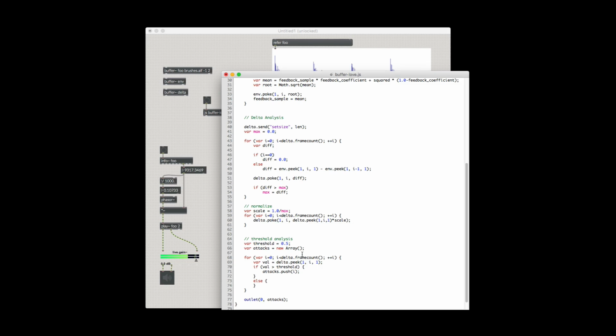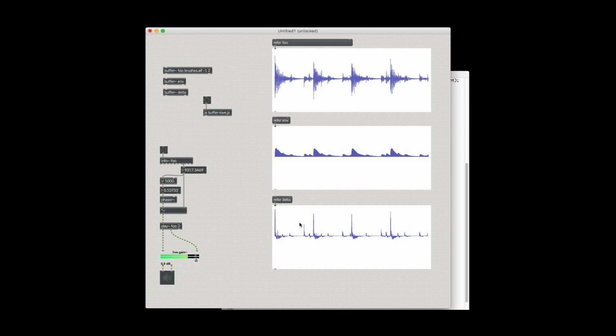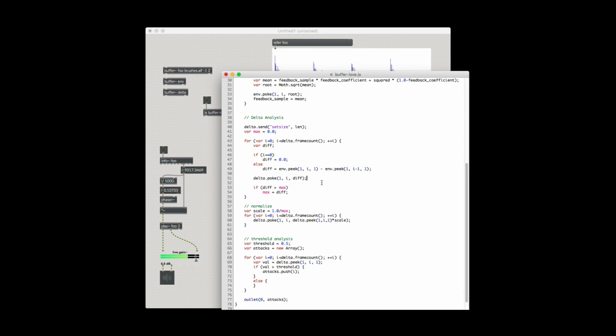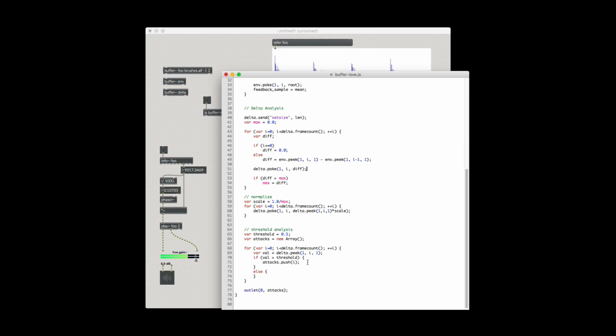So this will return everything that's above 0.5, which is roughly right here. It should give us 4 events. But these events could be hundreds of samples, and it's not going to be actually all that useful to us. So I'm going to add a hysteresis to this threshold function. The hysteresis says that an attack can't happen until the signal has gone back down below another threshold.